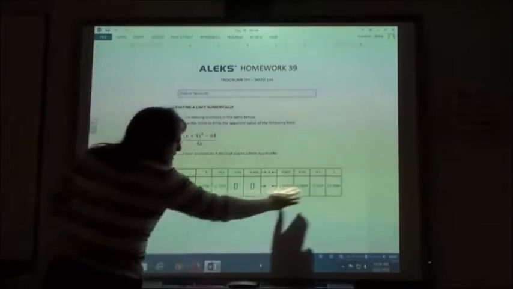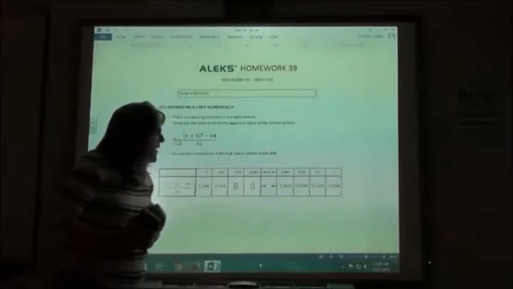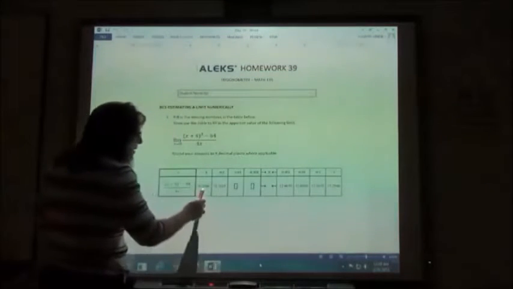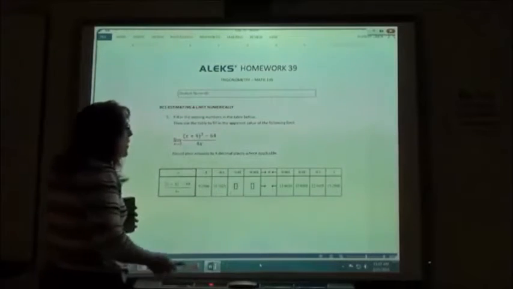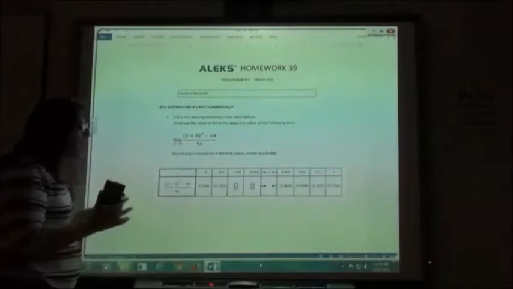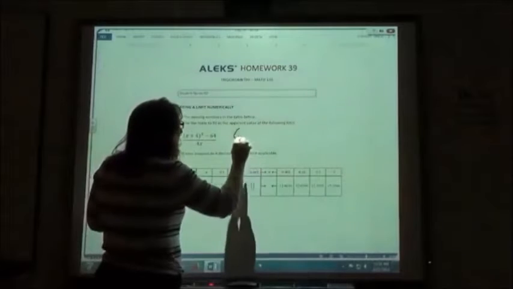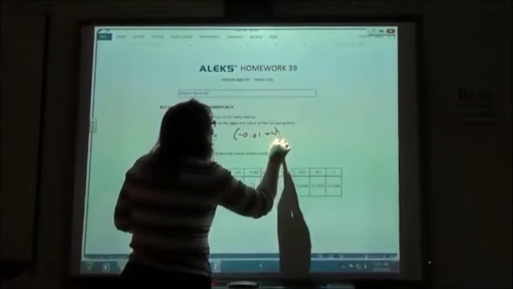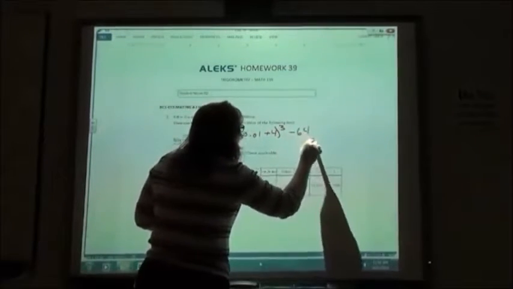So they've completed some of your table for you here. They're going to have you do some calculations with these other values here. So they did the one for -1. They did -1/10. So now we're going to do -1/100th. We're just going to substitute it into the original function and find what our value is equal to. So we are going to take -0.01 plus 4. We're going to raise it to the third power, minus 64.